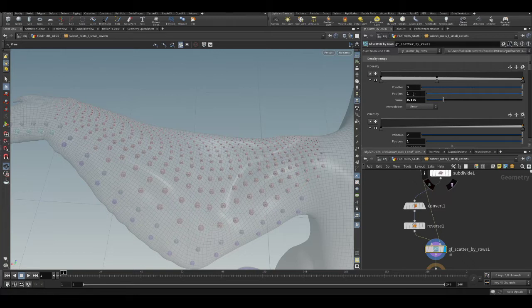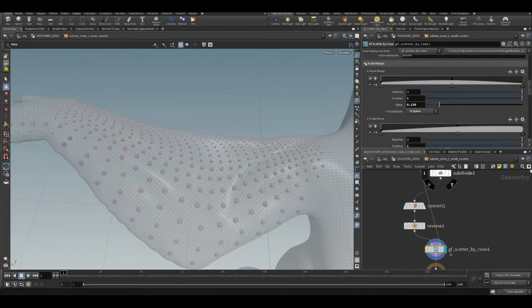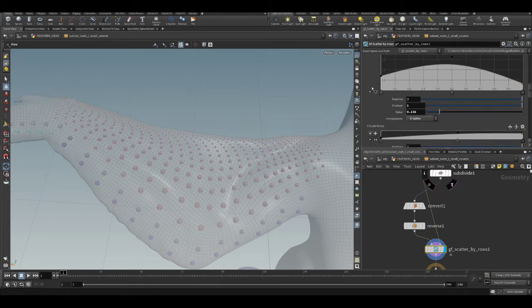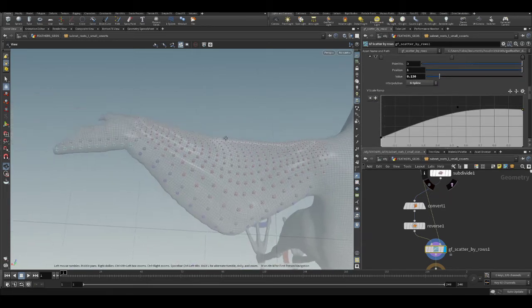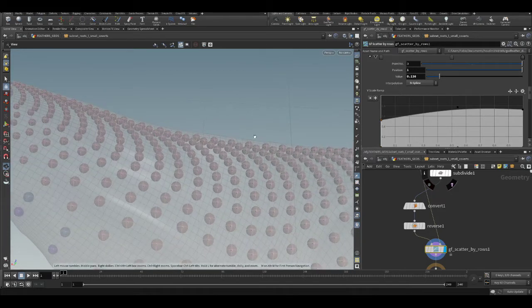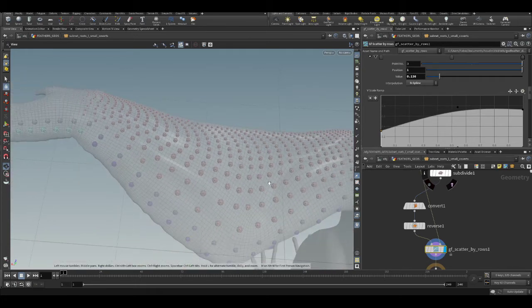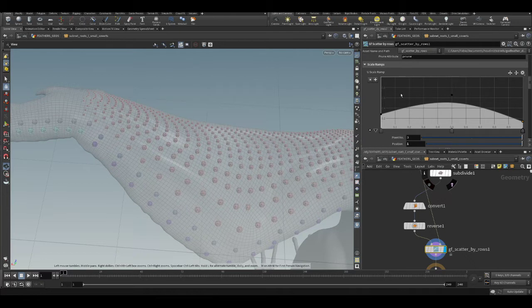So what I did was quite simple, actually, and I added two ramps for scale. That's it. You have a scale for the U direction and for the V. And this way you have a way more intuitive control of the sizes of all these points, depending on their position. You can control the sizes with the V and with the U. With the U and V combined, you are basically multiplying the values coming from each of the ramps, and you are getting the final look.